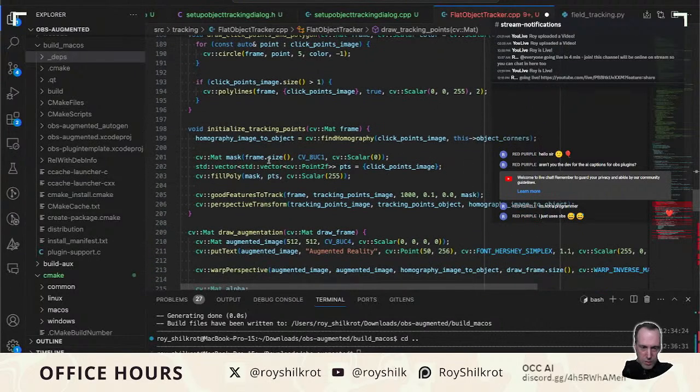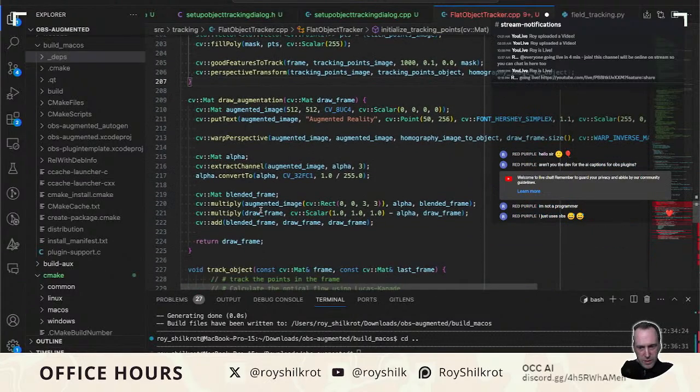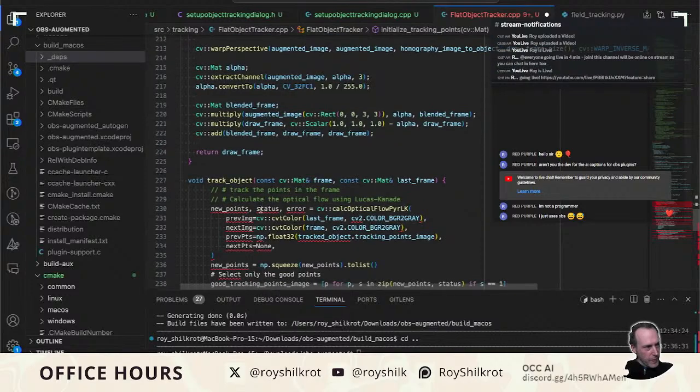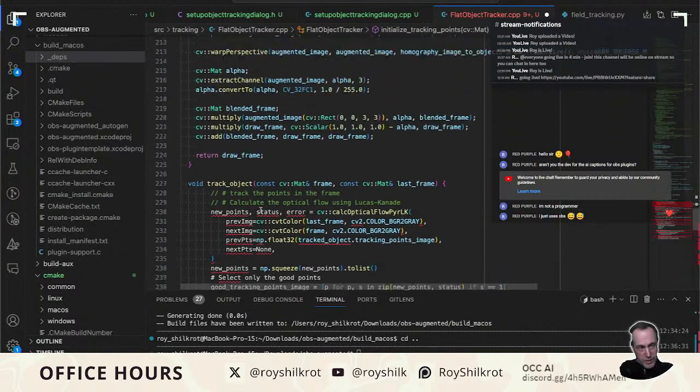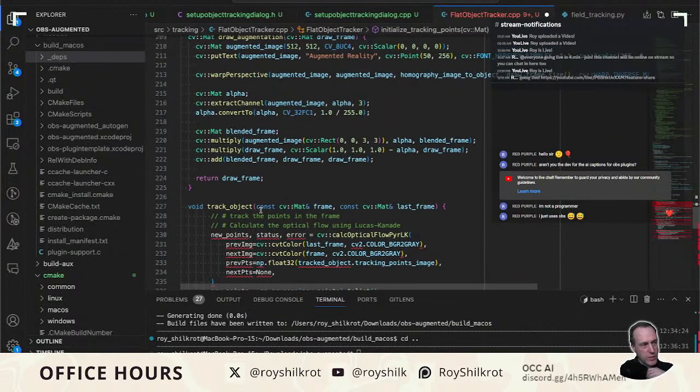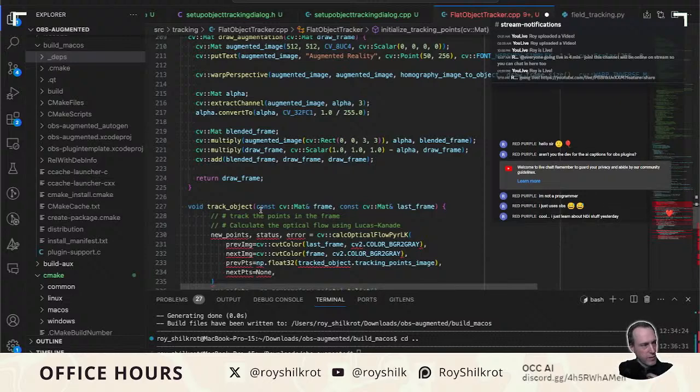And also, we don't need labels. Some people are programmers, some are not. I mean, we're just people. And OBS is a crazy complicated tool. I mean, there's just a ton of stuff in there.